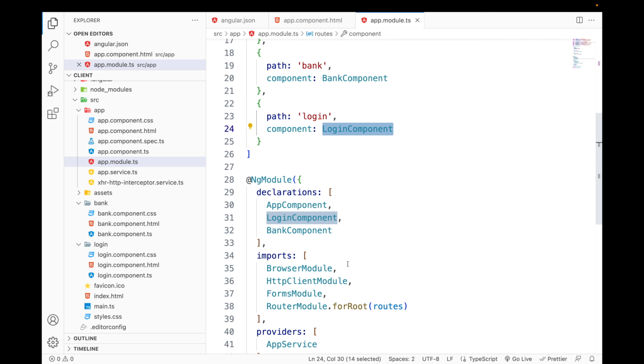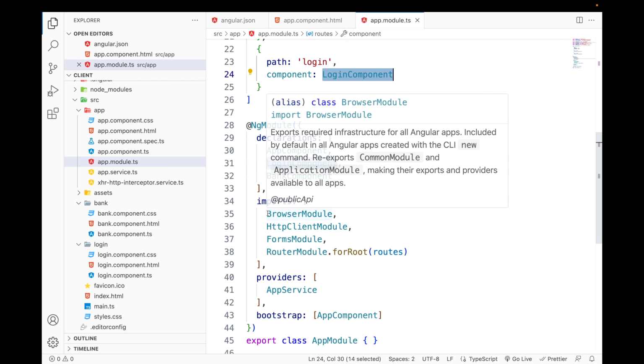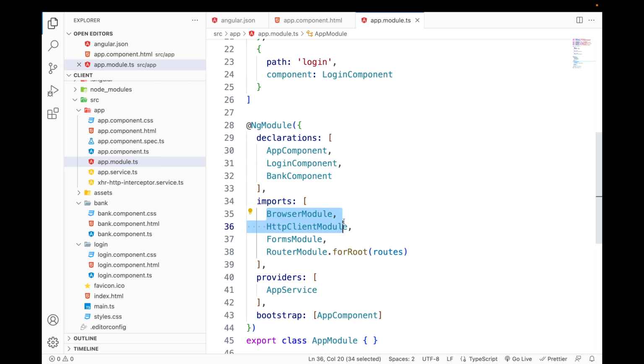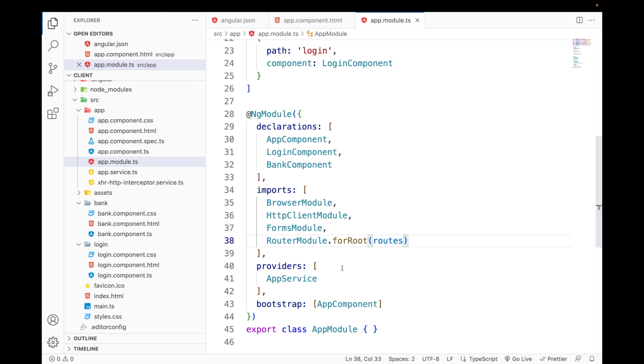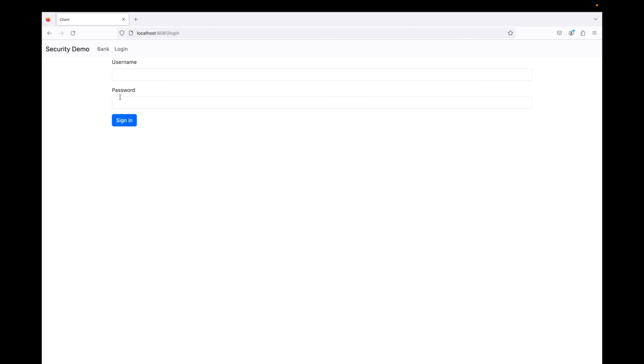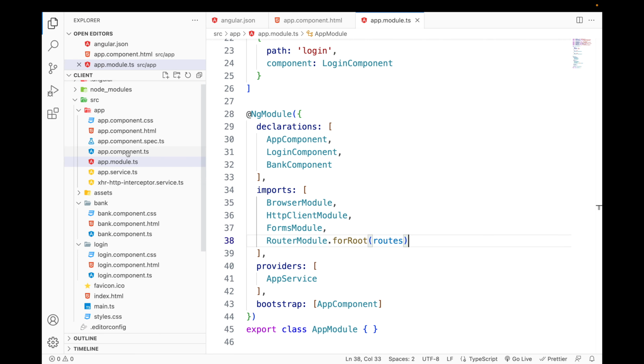And I will explain what the bank and login components are. Then we are importing browser module, HTTP client module, forms module, and router module, and we tell router module to use these routes. So that's it.